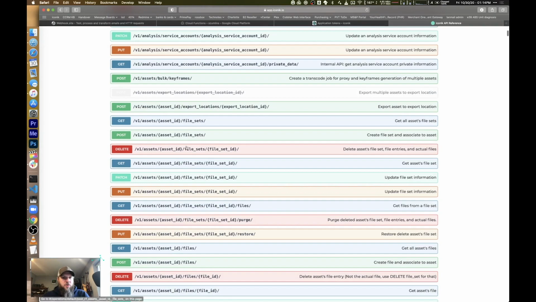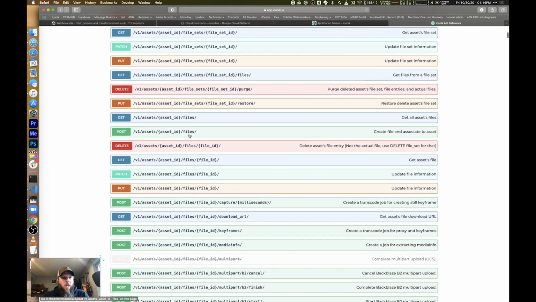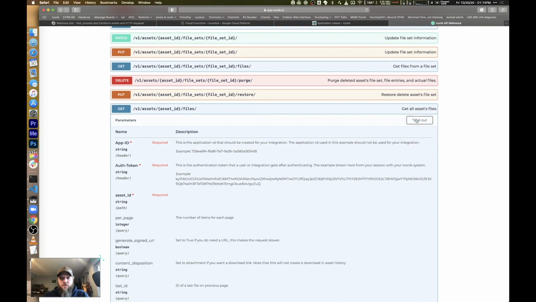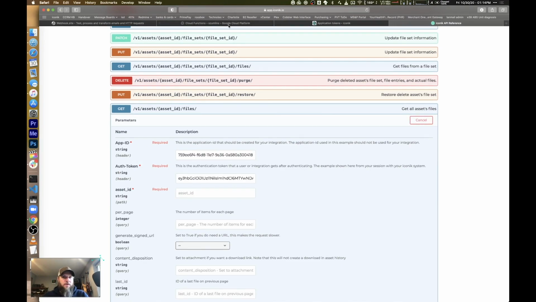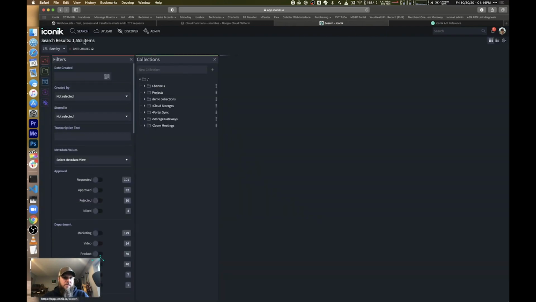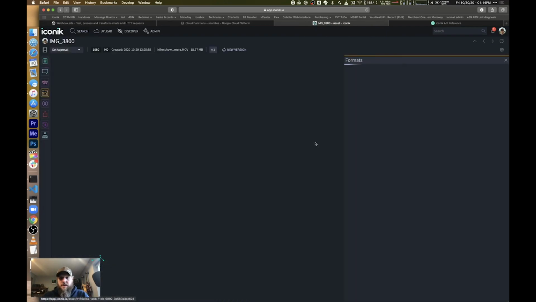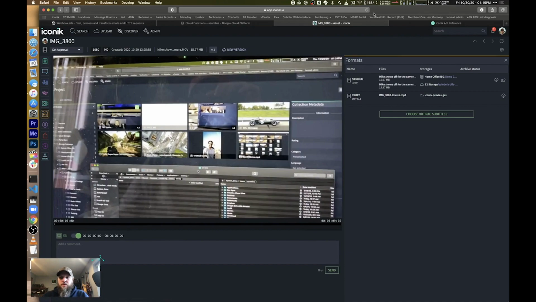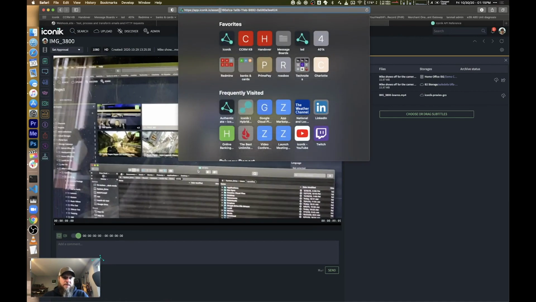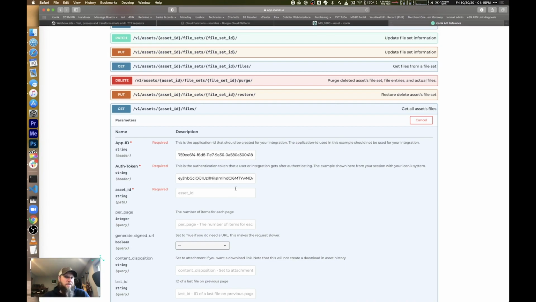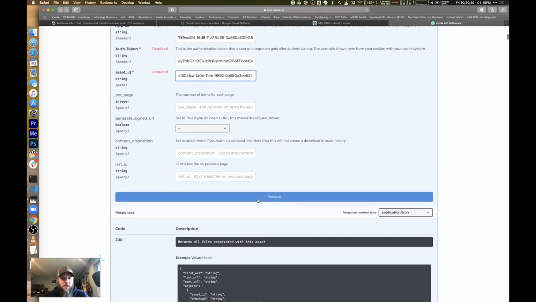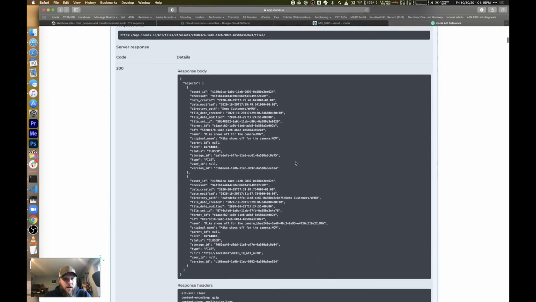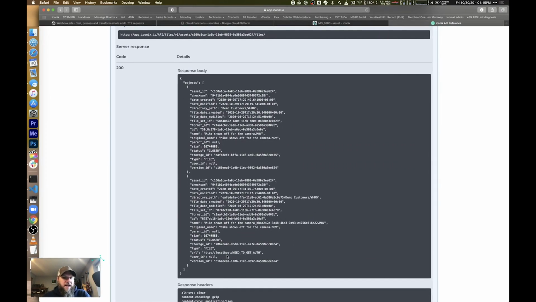And then what we're going to do is do a get on the asset IDs files. So we'll try this out really quickly with the one we've been working on here. So let's go search. And this guy right here. And I'm going to grab that asset ID just so I can see what my response is from the API. Make sure that I'm getting the right information back that I'm actually looking for here. Run it. It says, cool. Yeah, we get two objects back that are the files, and we get the location of those storage IDs, everything along those lines. So this is where we're going to start with this.